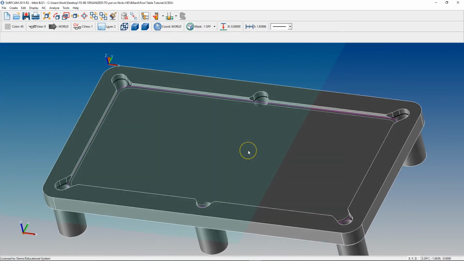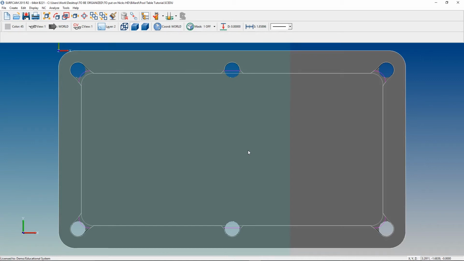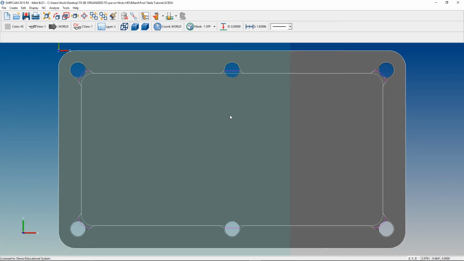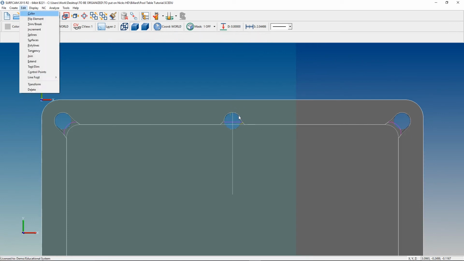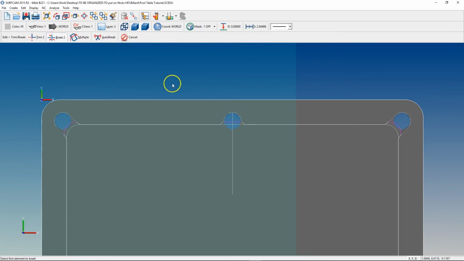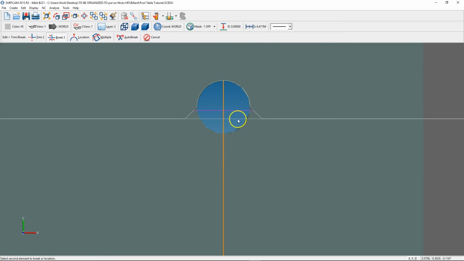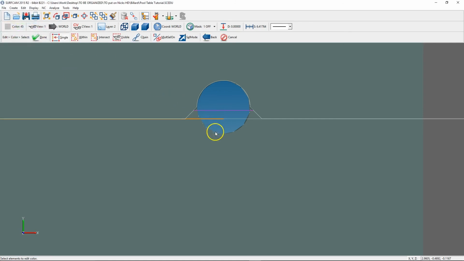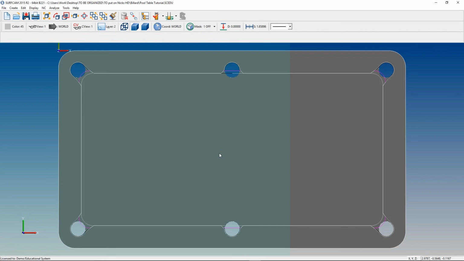The only other thing I would like to do, and I'll explain why here shortly, especially after we start creating the toolpath, is I want to break this line in half. And by this line I mean this white line right here. So in order to do that, we're going to go create line vertical in the midpoint of it, and we're going to go ET for edit trim, and then we're going to go to break. I want to break this line to this line, and I like to color it, at least one part of it, just so that I can see where the line is broken. Alright, now we are officially ready to start creating a toolpath.